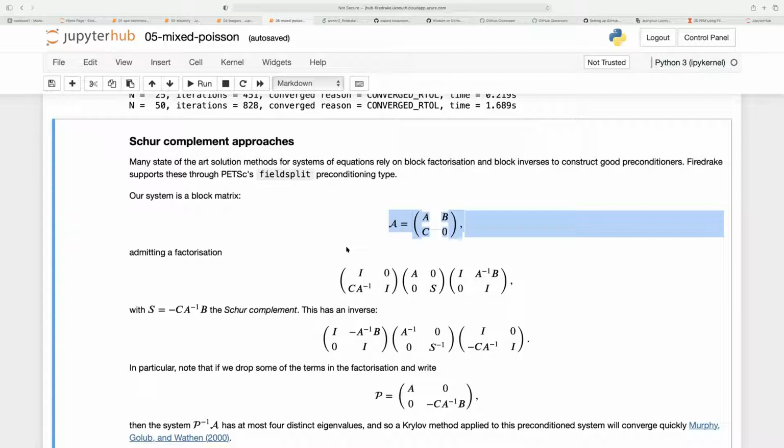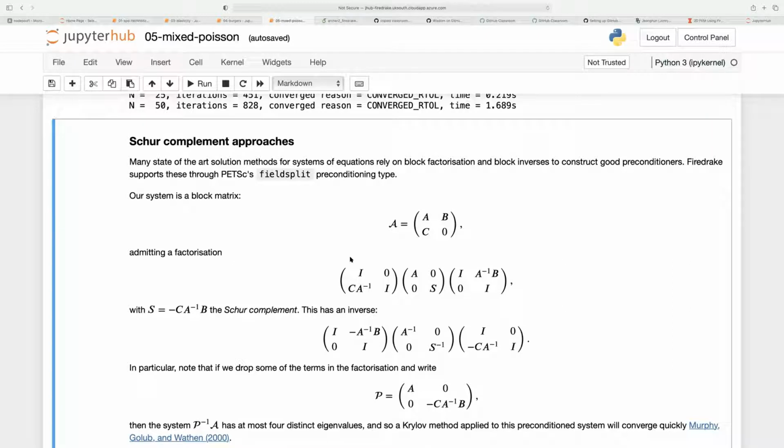So there are non-zero blocks which correspond to the trial function of the vector space multiplied by the test function of the vector space. And then we've got non-zero contributions from the trial function of the vector space multiplied by the test function from the scalar space. And then the other mixed term is non-zero. And finally, there are no contributions where the trial and test functions are both from the scalar space. So that's an explanation of how we have that block structure.